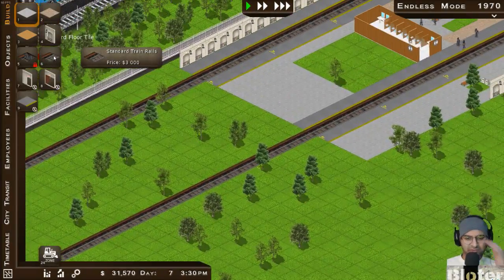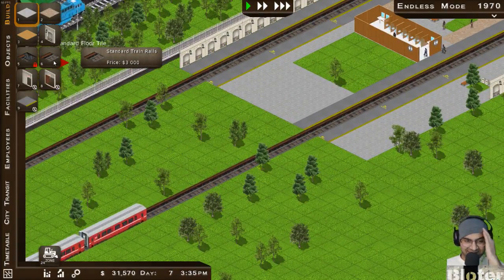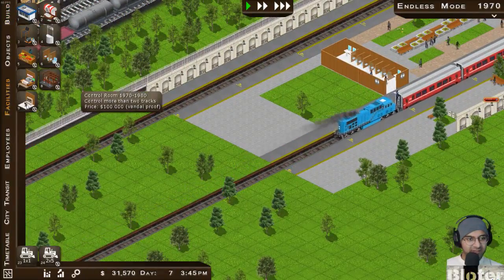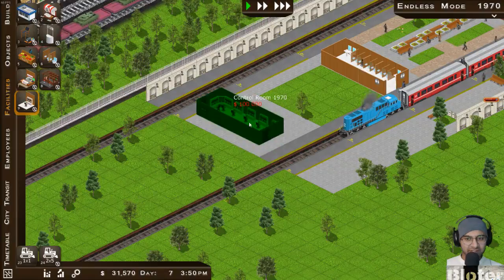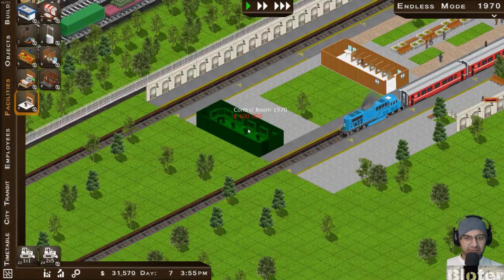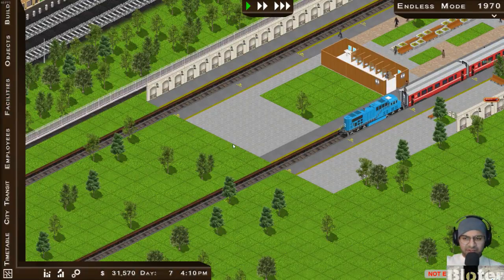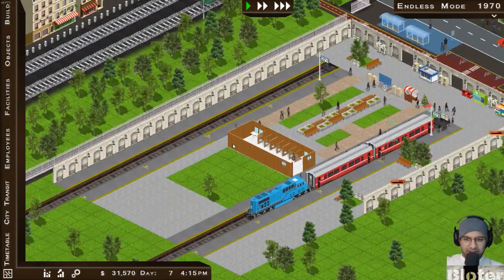Oh no, what am I doing? I'm wasting too much money. What I actually want is 100,000 so that I can get one of these control rooms set up right about here. That would be perfect. So I do want to try out what happens with the control room, once I've got the control room, that is.